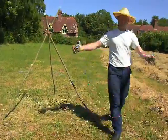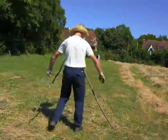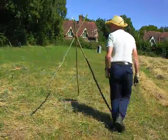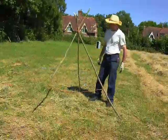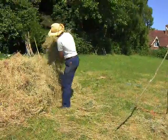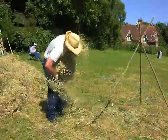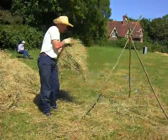Now I've got the baler twine. I've already made it the right length, but you might have to experiment with that. About a foot or a bit more off the ground when it's tight. Don't want hay on the ground.